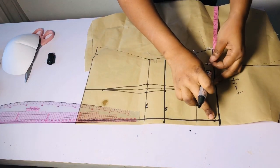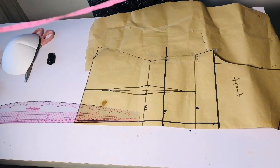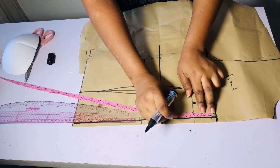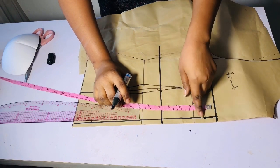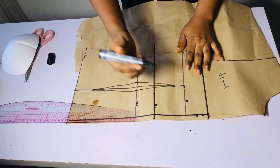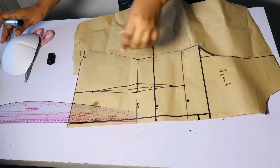So from this point, I will come down by 1 inch, okay? You can decide to come down by 1.5 inch. You can decide to come down by 1/2 inch. This just depends on how much cleavage you are willing to expose. So if you want your cleavage to be really exposed, you can come down deep, but if you don't want it, you can just leave it like this. So once I was done coming down by 1 inch, I'll just go ahead and mark a line like this for me to know that, oh, that is the point.